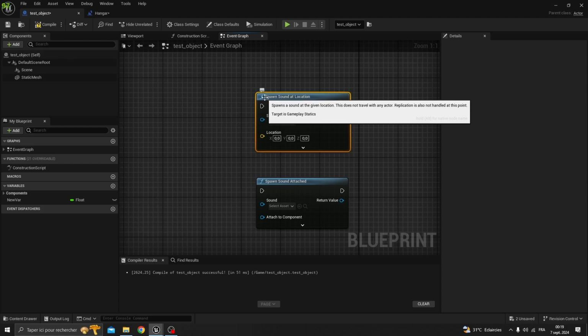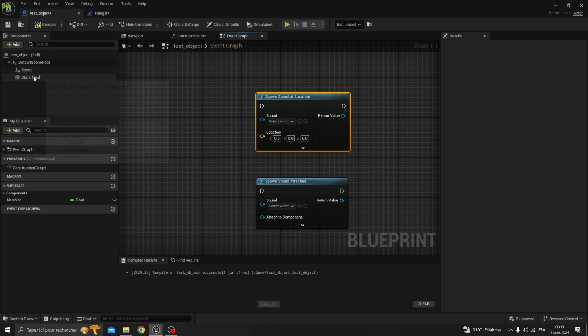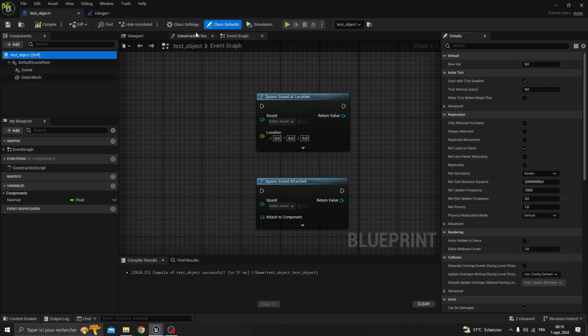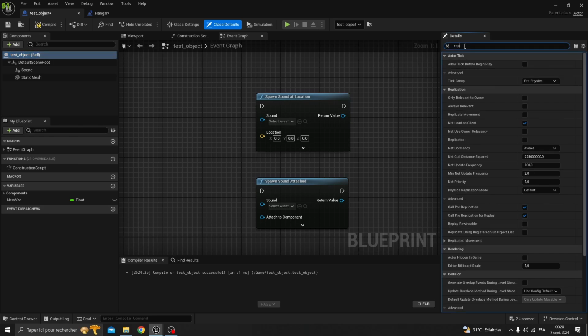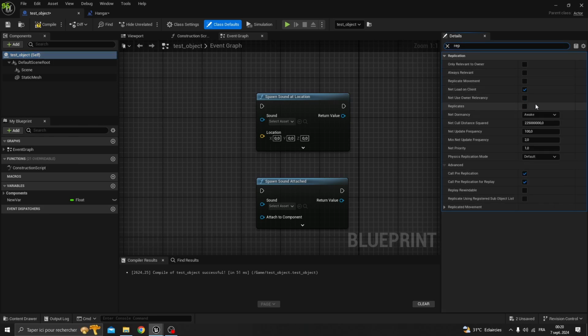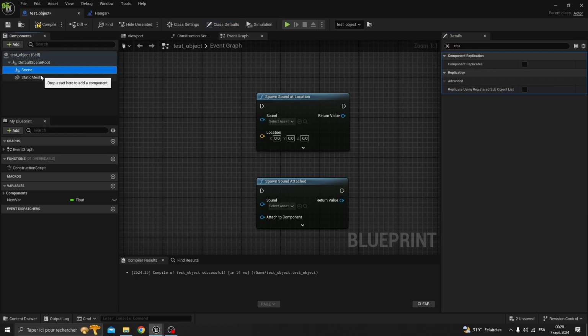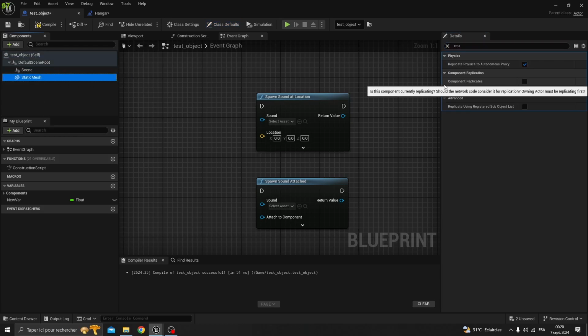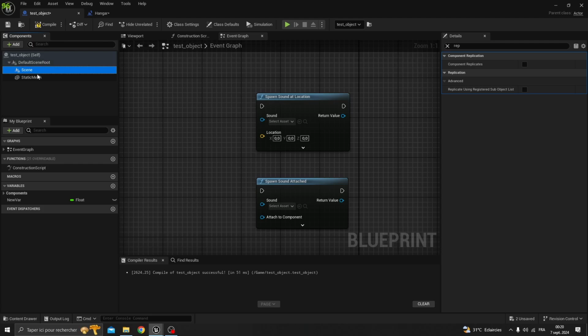So for example, here on those components, just like the actor, which can be replicated, you have the option of replicate here. The components here also have this option. I will explain what it is used for maybe in the next video.